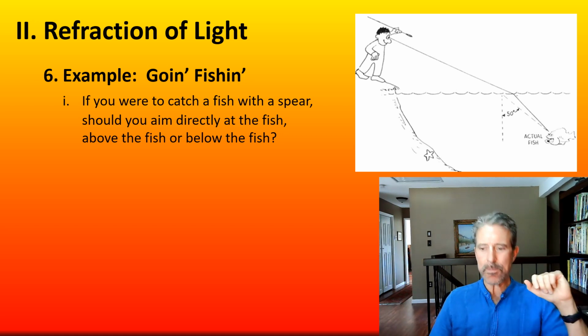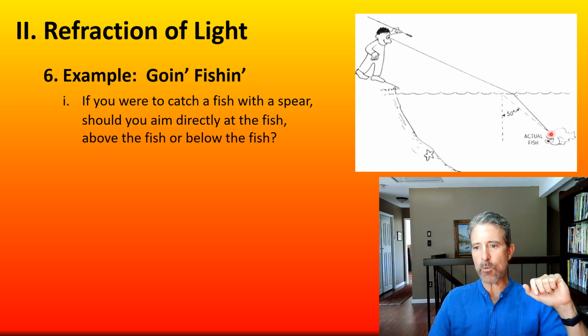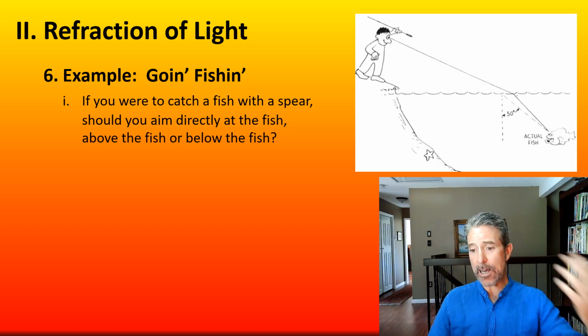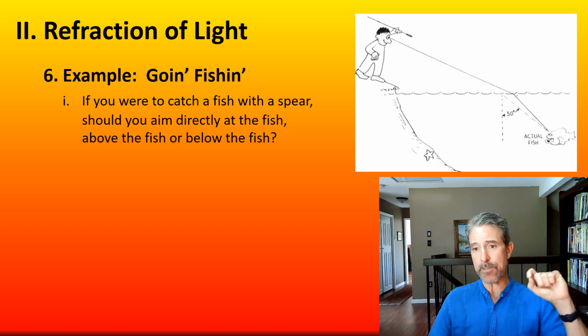Well, think about what you know about refraction of light. The light that leaves the fish, and let's take a look at one of these light rays. When that light ray leaving the fish travels through the water and encounters the boundary between the water and the air, you know that because the light wave speeds up, it is then going to travel away from the normal, before entering your eye. So in this case here, where would you actually see the fish?